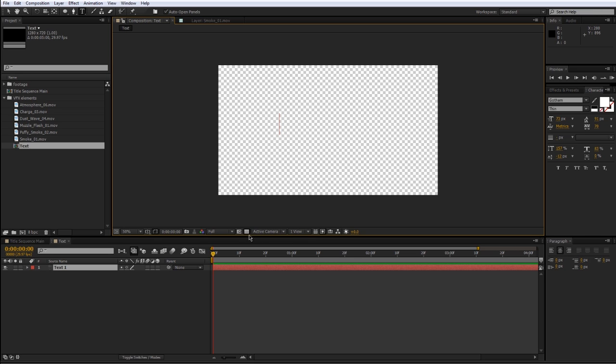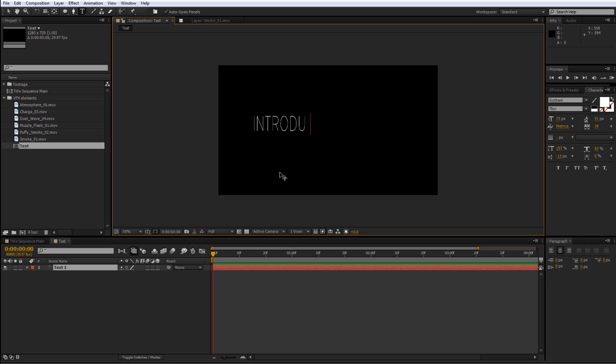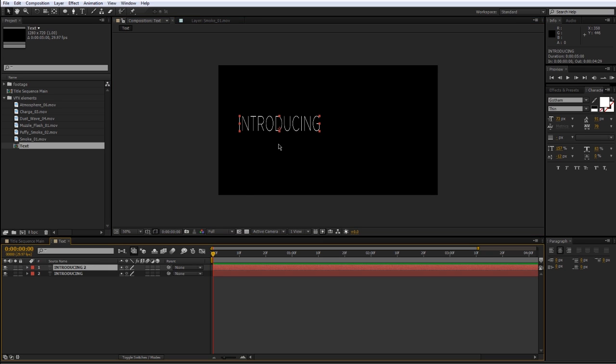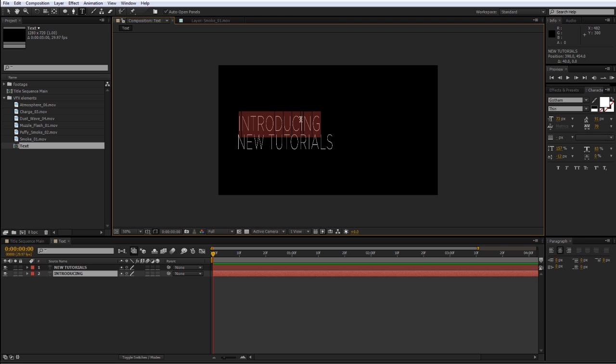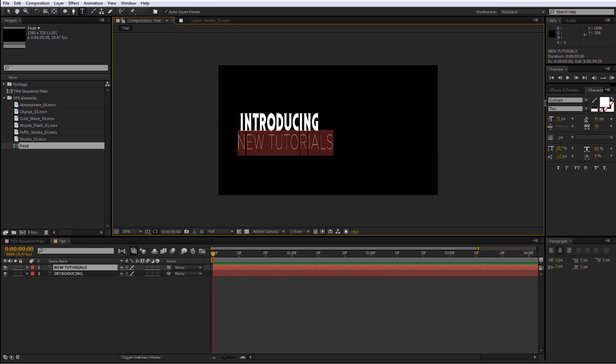make sure I turn off the transparency here, introducing is one layer, duplicate that, introducing whoever you want. All right. So you can make it whatever font you want, but I actually suggest that you use a kind of a thick font for this. So I used Evil Dead. You can get that at defont.com.